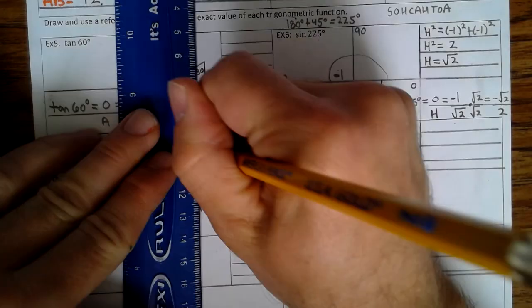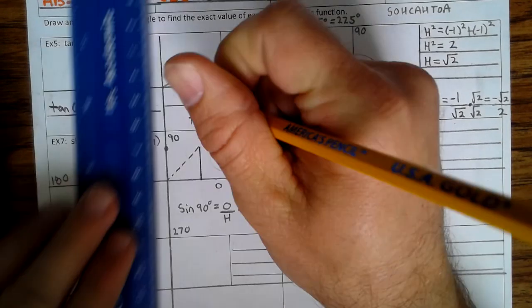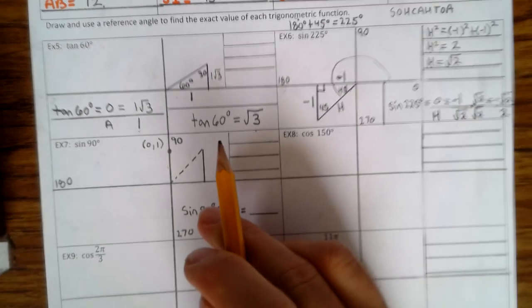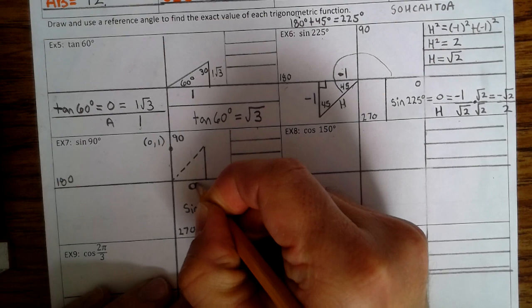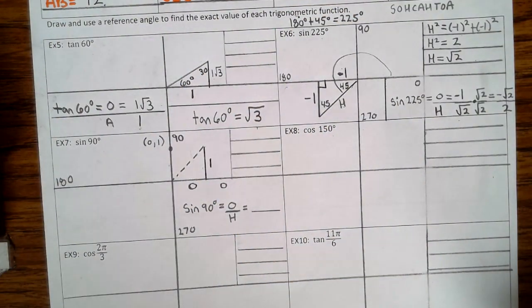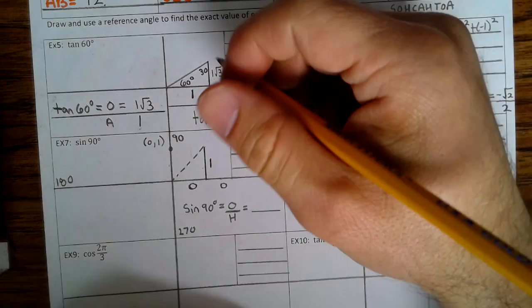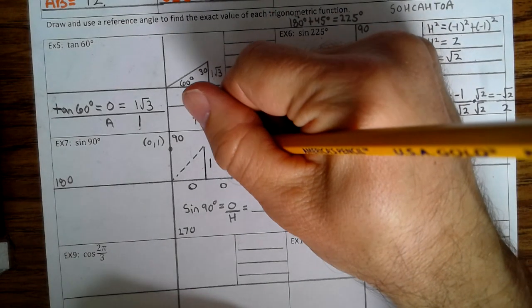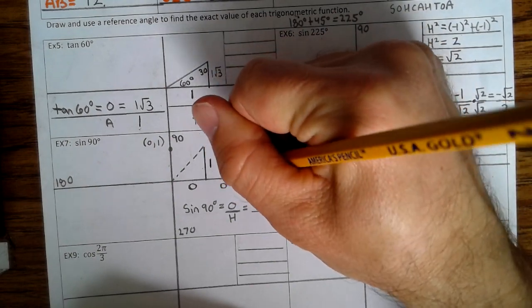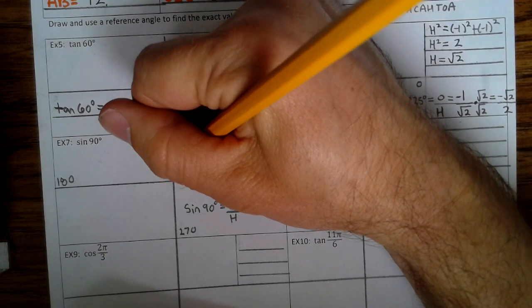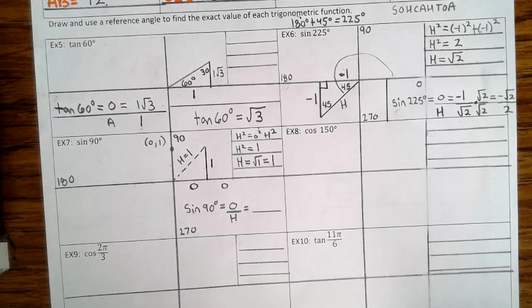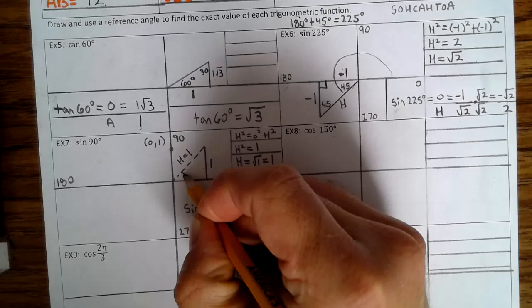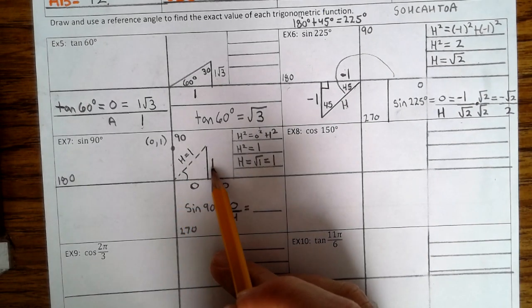So we know that this length is 0 and this length is 1. Okay? And we know from Pythagorean Theorem that h squared is equal to 0 squared plus 1 squared. So h squared equals 1. Take the square root of both sides. The square root of 1 is 1. So the hypotenuse is 1. So we're using this angle because there is no angle right there. So that's because that represents the 90 in this case. Basically, opposite over hypotenuse is 1 divided by 1, which equals 1. Okay.